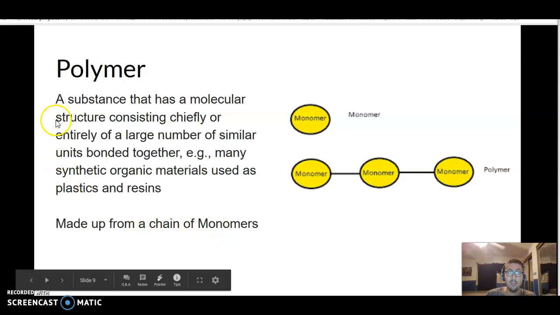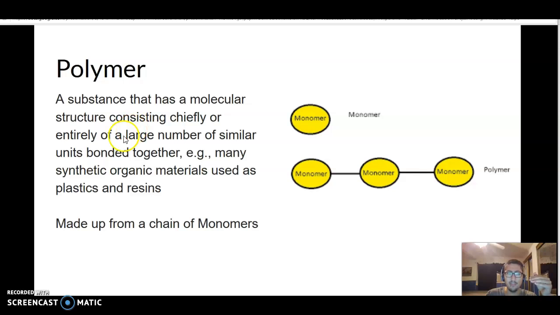So the technical definition is a substance that has a molecular structure consisting of a larger number of similar units bonded together. So you're actually made up of a lot of polymers, and that's what everything is. All complex organisms are polymers. It's a bunch of carbon chains bound together. So it's a really important concept, but the simplest way to think about it is it's a bunch of monomers, which are just macromolecules bound together. It's a little more specific depending on what we're talking about, but just for the sense of this term, let's go with that.